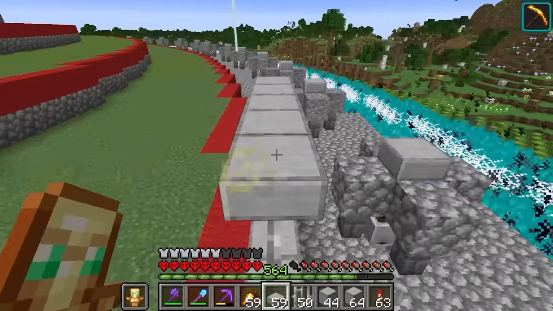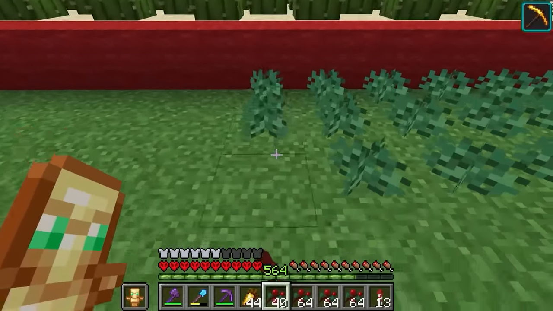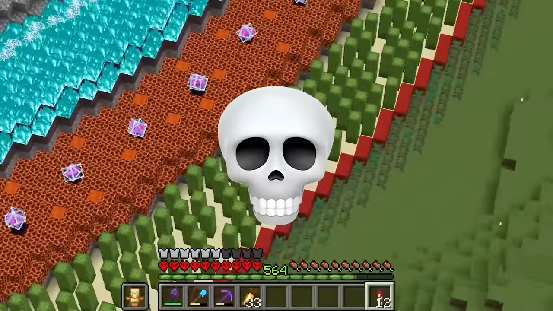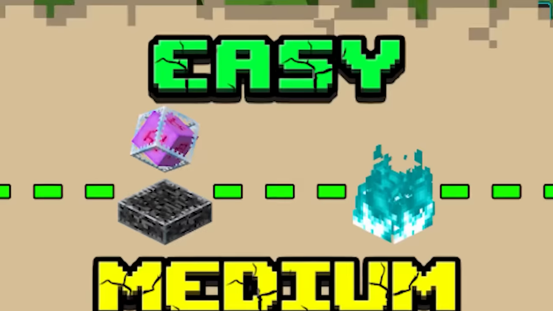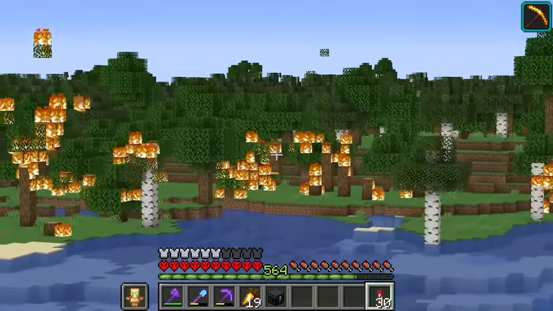But before we remove all the temporary blocks on the blazes so they can actually shoot, and finish off the easy defenses, let's just quickly build a little chain fence all around and a layer of sweet berries at the front. There we go. Oh my god, bro, it took me 5 hours to get all these berries, but it was worth it because it adds some extra protection, I guess. But with that, the easy defenses are done. Just don't mind the forest fires in the back.